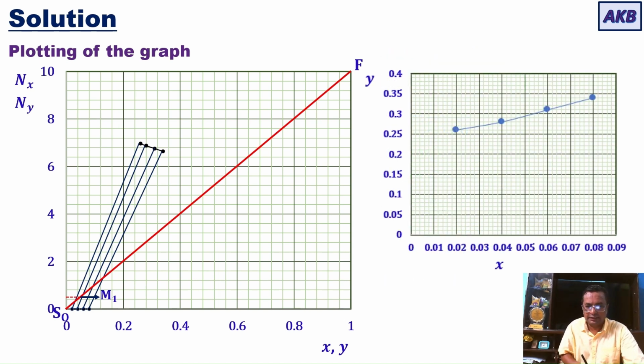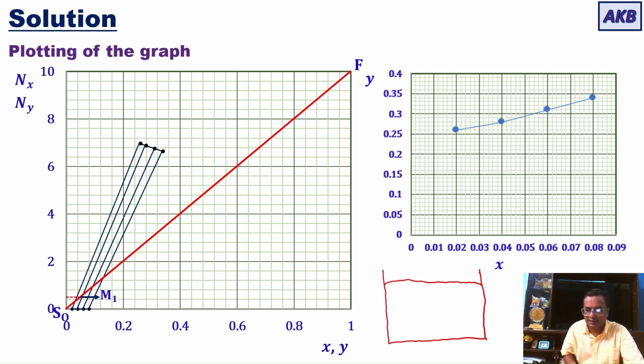Okay, now the important task of drawing the required tie line. For that, we can use a simple approach. First, you draw a tie line through point M1 that is parallel to the nearest given tie line. And once you draw it, let me show it over here. So I have this diagram. I have NY versus Y curve, and then NX versus X curve is coinciding with the x-axis. Now, let me tell you how to draw the desired tie line.